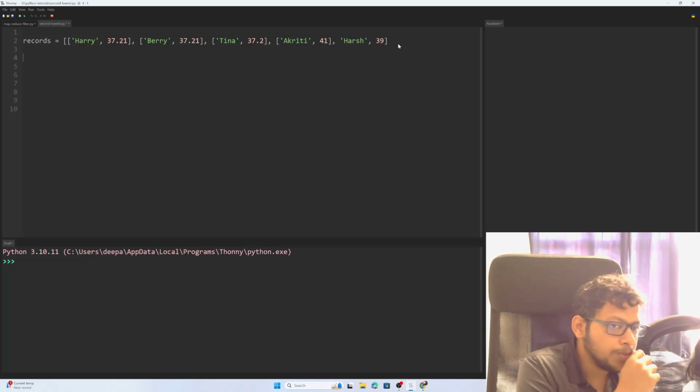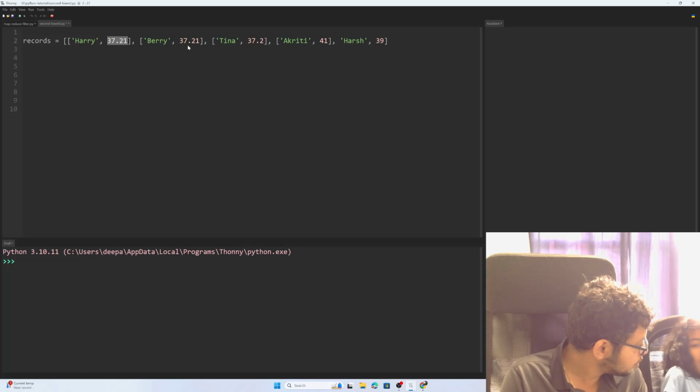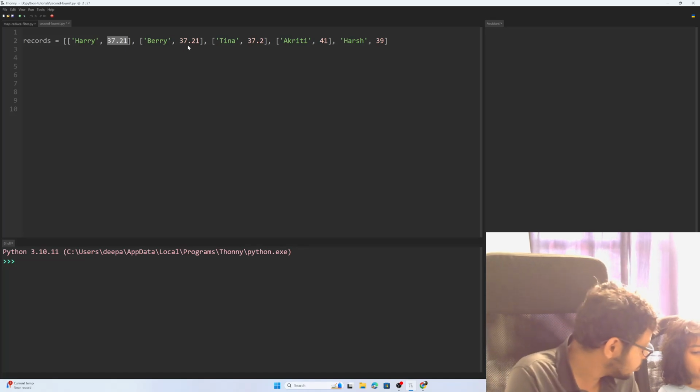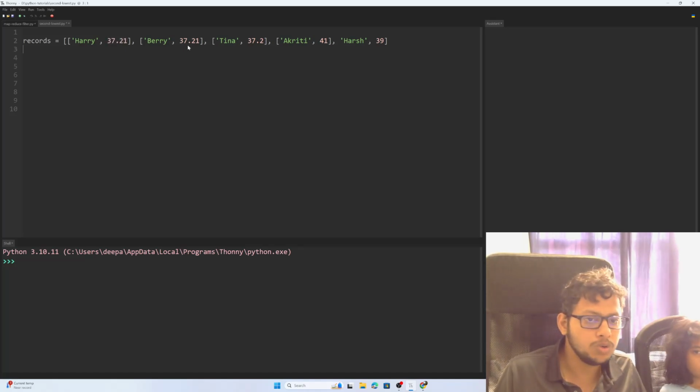So in this problem, we also want to store all the unique numbers, but for each of these unique numbers we want to store all their names. In a set, we can store the keys, all the unique things, but we cannot store anything along with them. But in a map, we can store all the unique things, and we can also store something along with them. So we're going to show you how to do that.